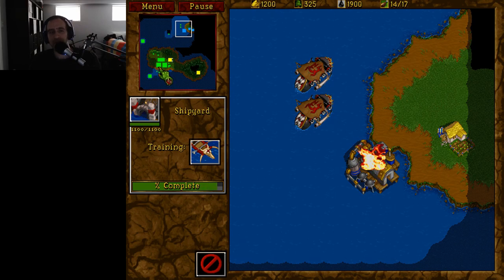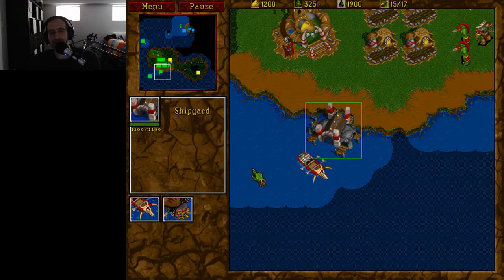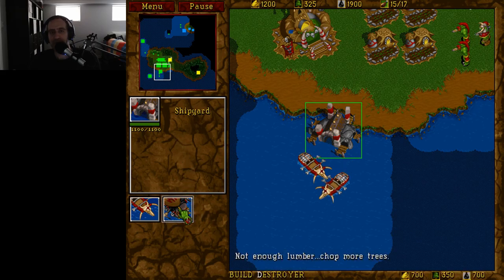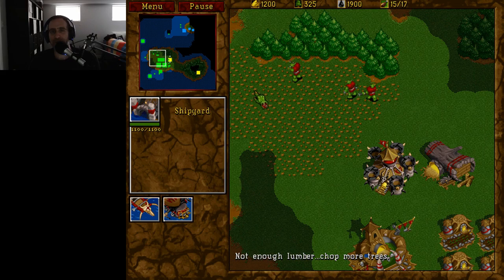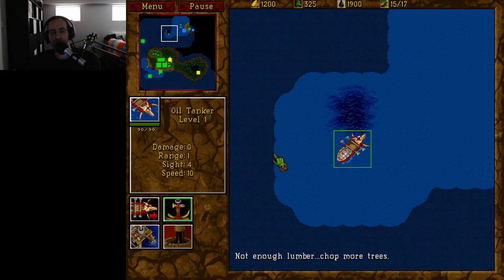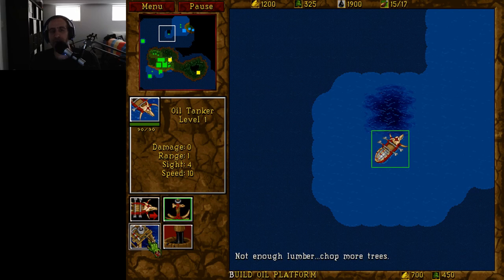Building ship. These ones are quick. Done building ship. And not enough lumber. 325, 350. Come on, dudes. Not enough lumber. It's 450. Okay.